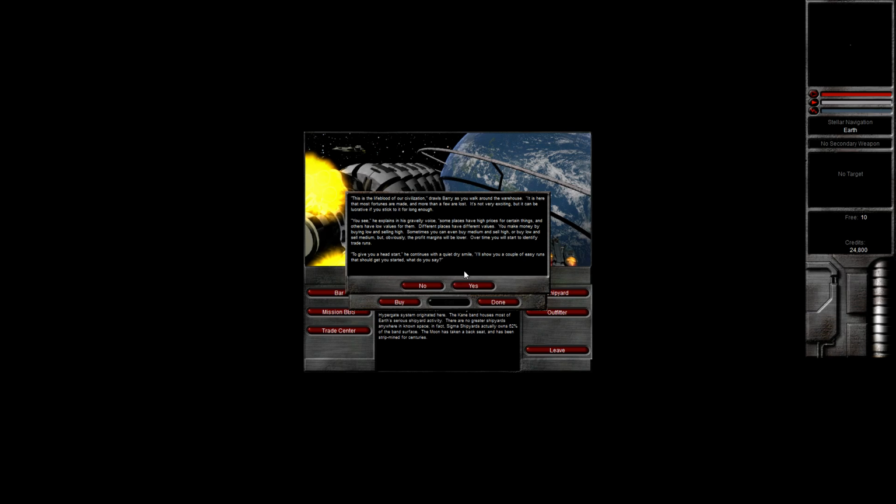This is the lifeblood of our civilization. It's here that most fortunes are made, and more than a few are lost. It's not very exciting, but it can be lucrative if you stick around for long enough. You see, he explains in a gravelly voice, some places have higher prices for certain things, and others have lower values for them. You make money by buying low and selling high. Sometimes you can buy medium and sell high, or low and sell medium. But obviously the profit margins will be lower.